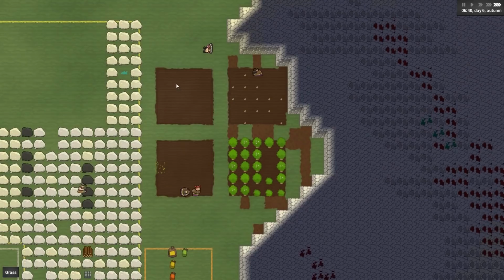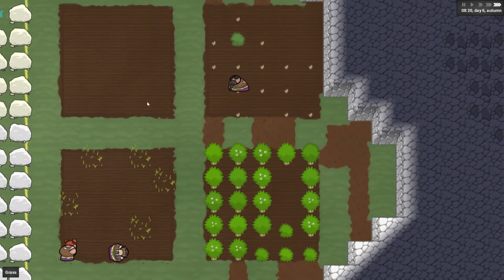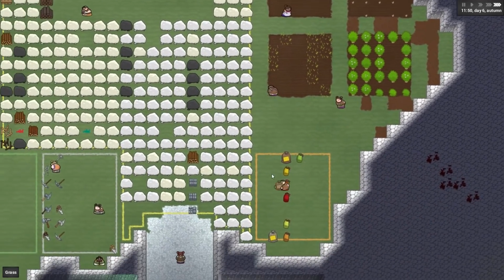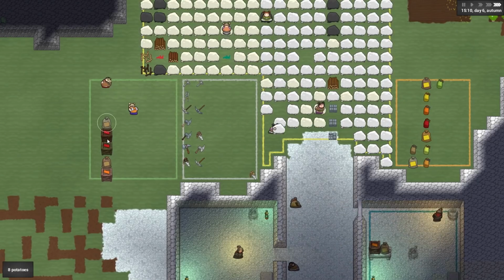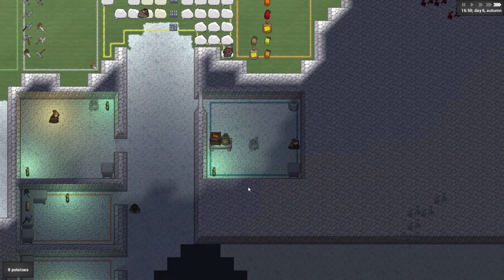Oh, it's gone because they've harvested it. It looked tremendous. It looked really good. All these things looked really impressive. They looked very, very cool. So I think, yeah, we've got bags of stuff. We've got bags of potatoes and stuff. And look, they're putting them in the kitchen.